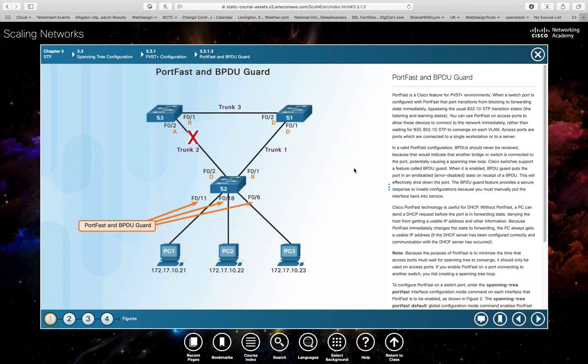Okay, this is talking about PortFast and the bridge protocol data unit guard. Basically what happens is on a switch, ports that are not connected to other switches, we declare that they're PortFast. We talked about that a moment ago. A PortFast port should never receive BPDUs. If a PortFast port does receive a BPDU, the BPDU guard puts that port in an error-disabled state because that should never happen. They don't need to see or process the spanning tree protocol packets.